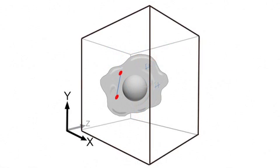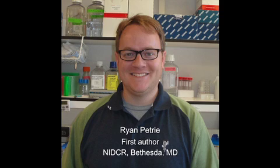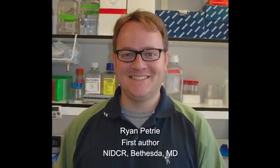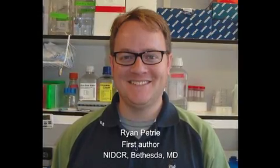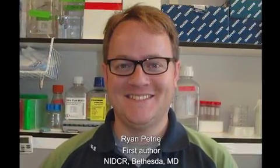The activity and organisation of these molecules in cells moving through three-dimensional environments is less well understood. This is an issue that Ryan Petrie from the National Institutes of Health in Bethesda, Maryland, wanted to address. He wanted to use fluorescent protein-based biosensors to see where proteins are active in a living cell while it's migrating, building upon 2D studies that had shown clear polarisation, in hopes of understanding what could be mechanistically different in cells migrating in a three-dimensional environment.